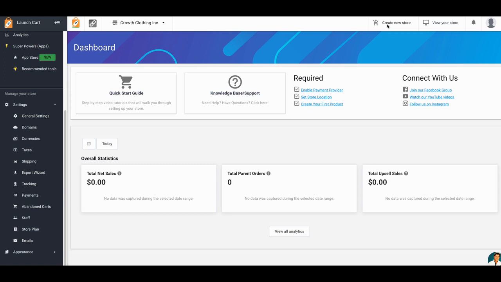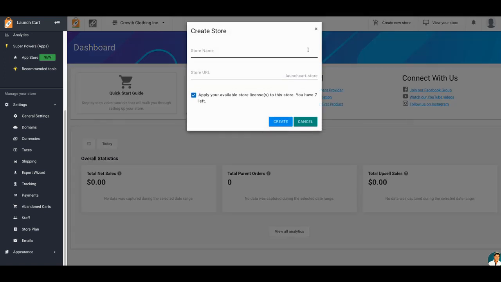The first thing you're going to do is go to create store. I'm going to call this Acme Academy 2.